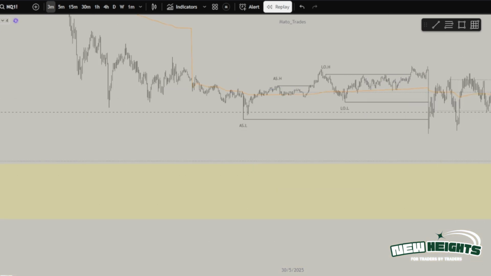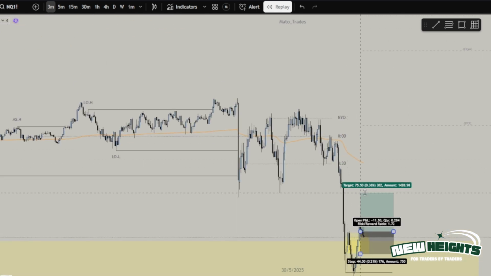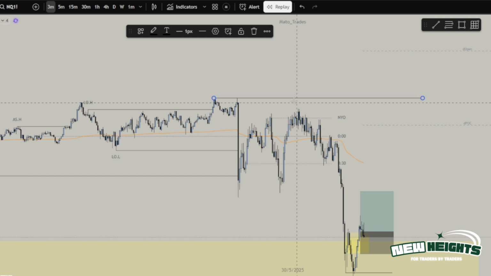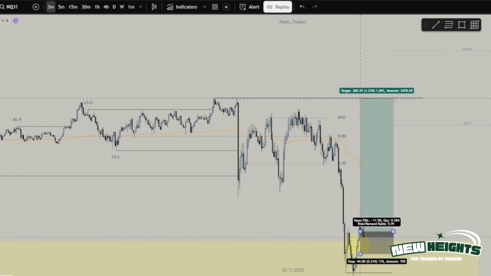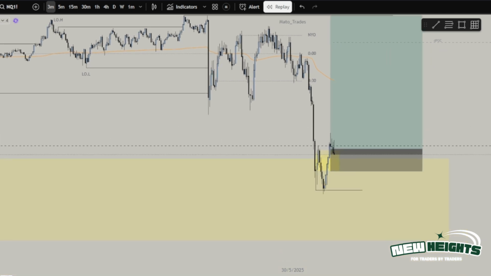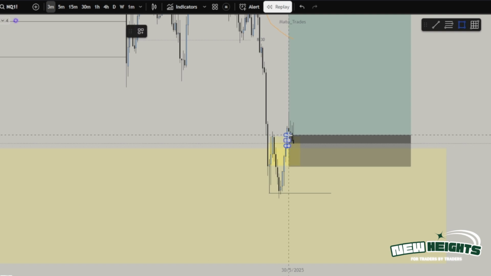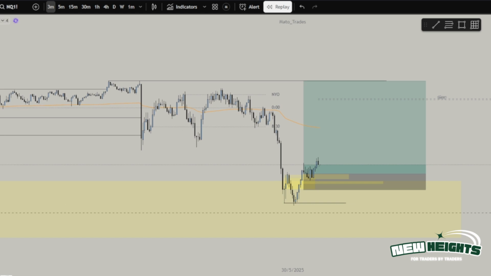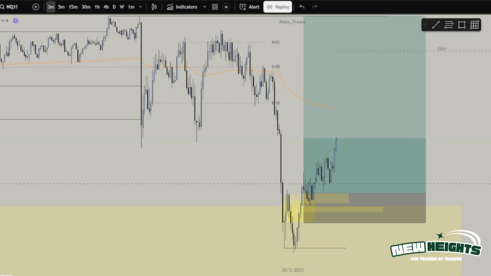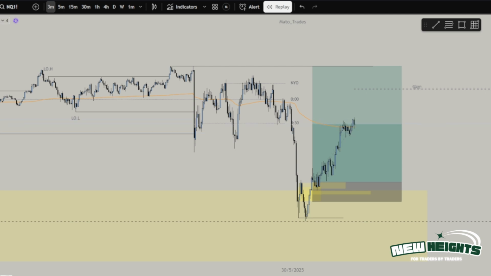And then basically for our TPs, we're going to look for, let me see, this all looks easy to run. Equal highs up here, this all looks free to run for 260 points. And then for breakers also, you can align other components as well, like some fair value gaps within the ranges, just to support price as well. We can continue to play this out. We get that expansion to our TP.